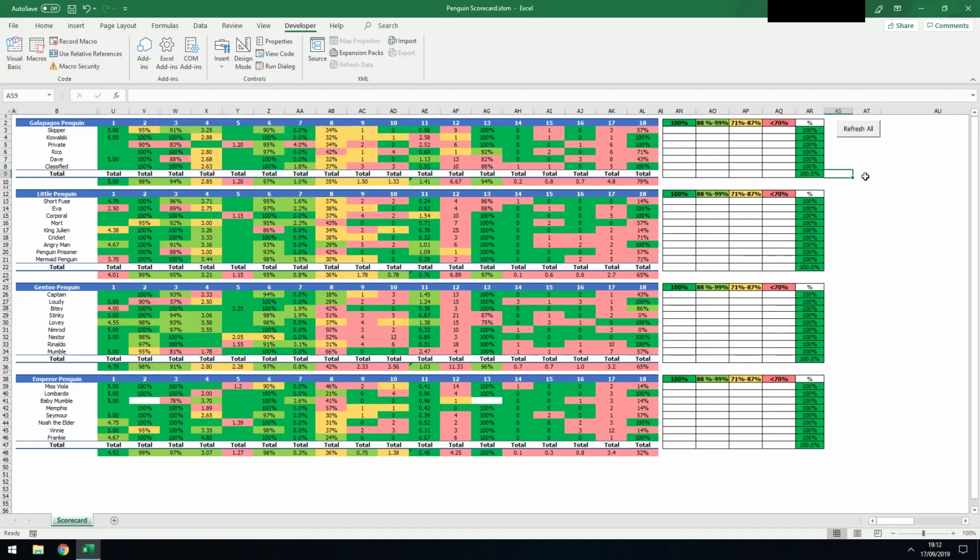Good afternoon, everyone. Today I would like to share how to count conditional format colors in a specific cell. What I wanted to do is count all of the red cells in each individual line for each individual penguin, and put a number here. And then once the number's there, this little bit of mathematics in Excel will give us a percentage. And then at the bottom, it'll give us a percentage of how the whole team's doing over the month.